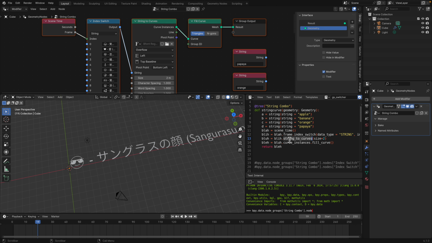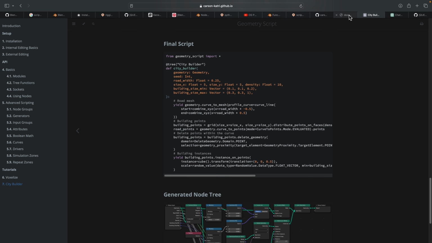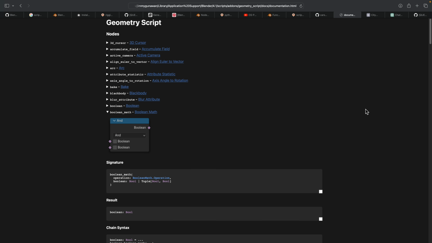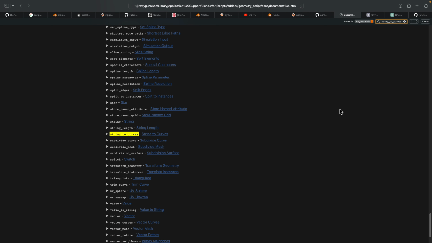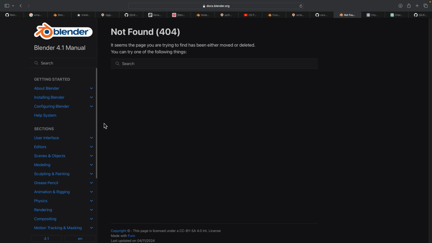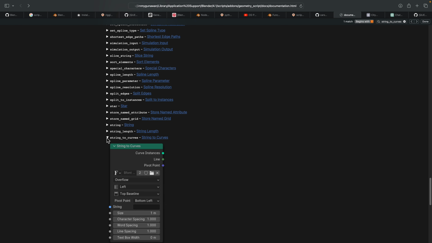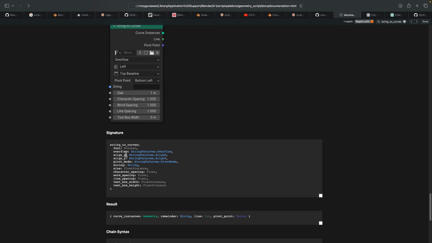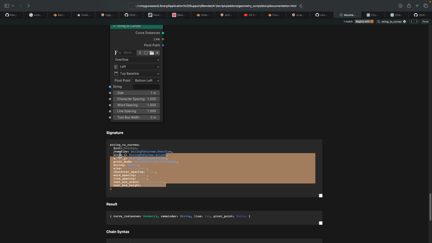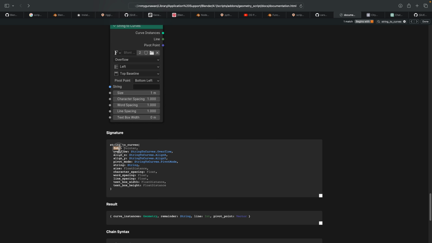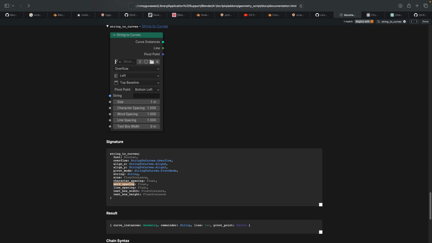Because string to curve, if we search for it, okay, string to curve, this node has parameters like the font, the size, the character spacing, word spacing. This is something that you can change.